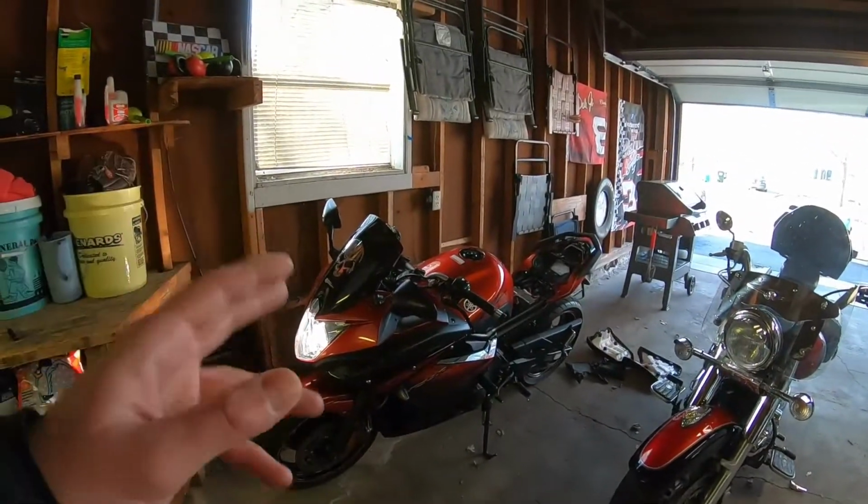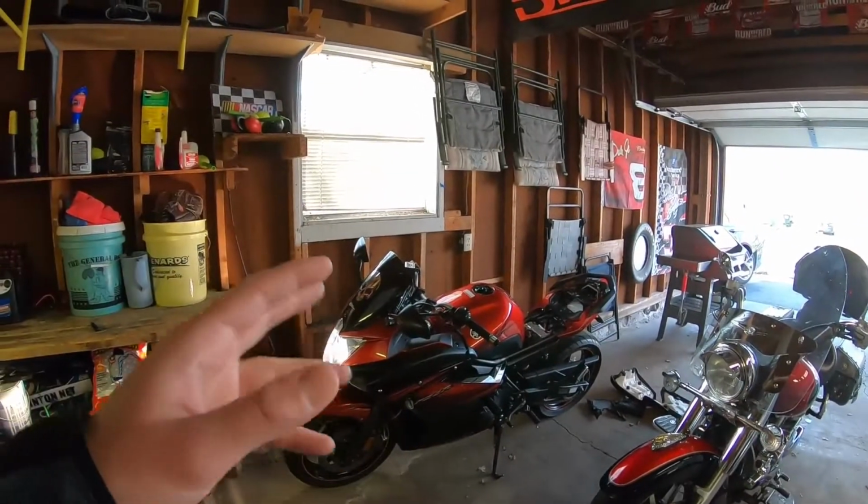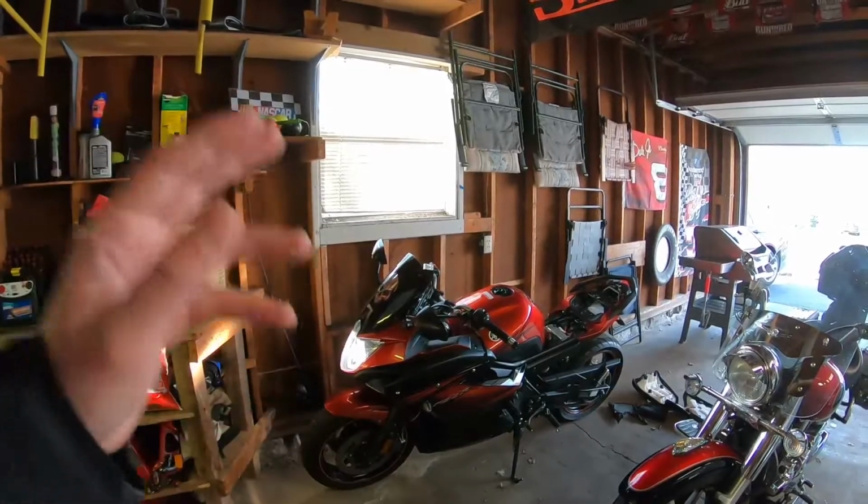So I'm probably going to need a new battery, possibly this year. The battery is probably about 4 years old now. But yeah, I got the bike to start. Hopefully it doesn't die again.